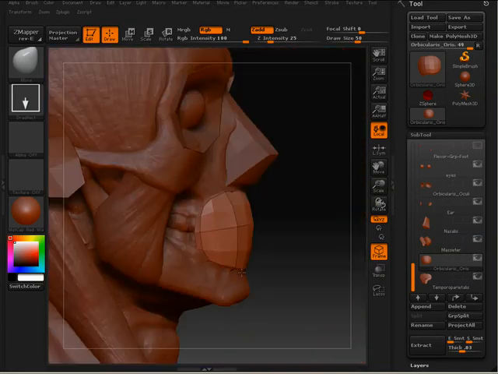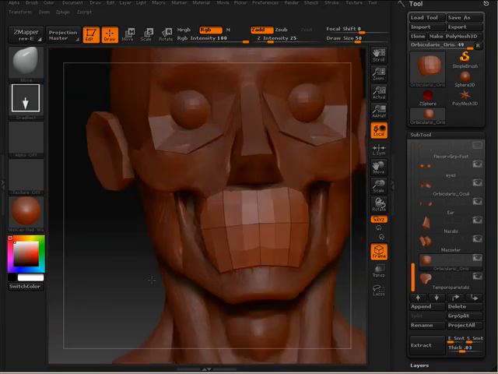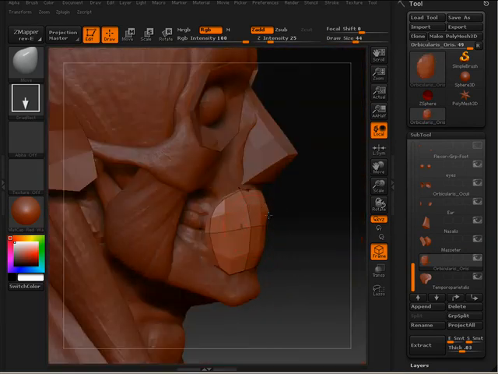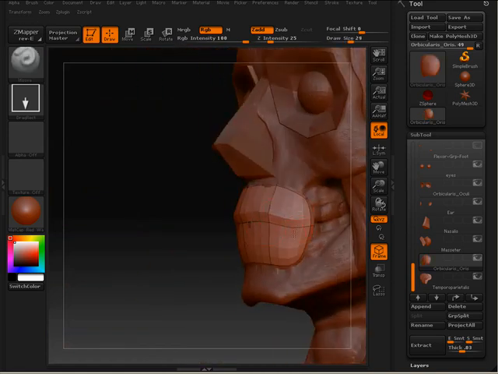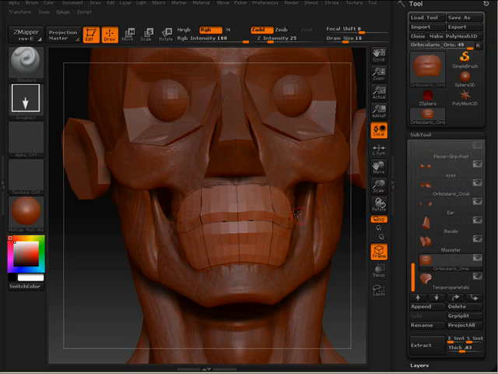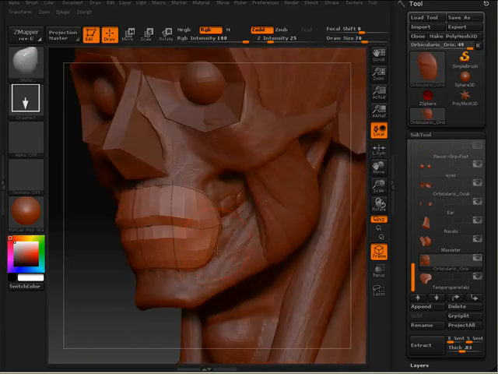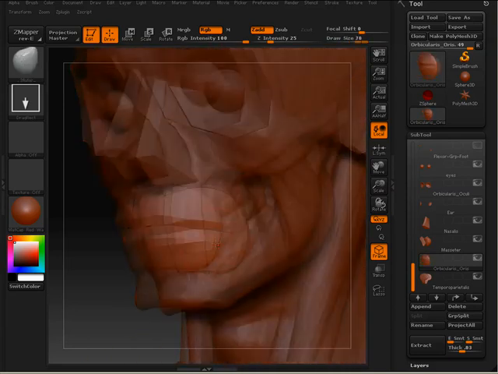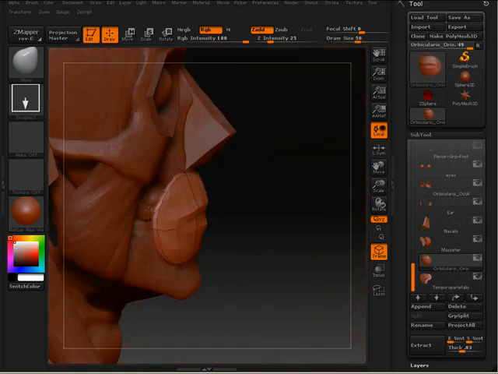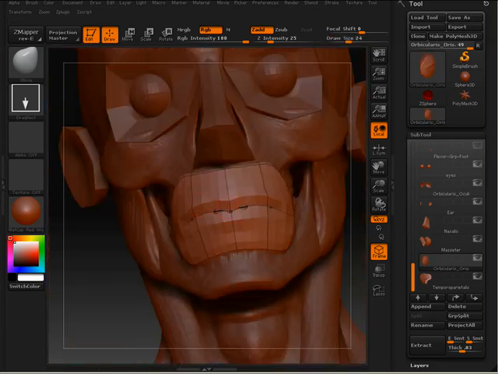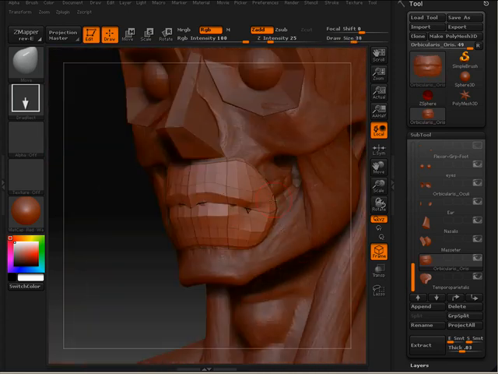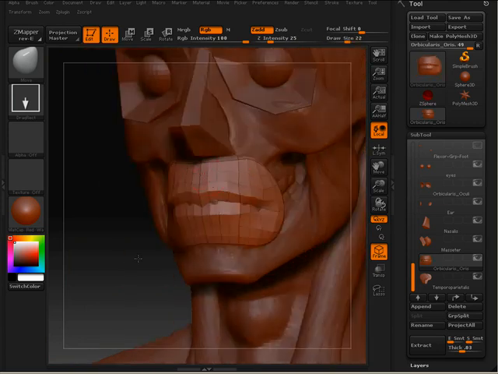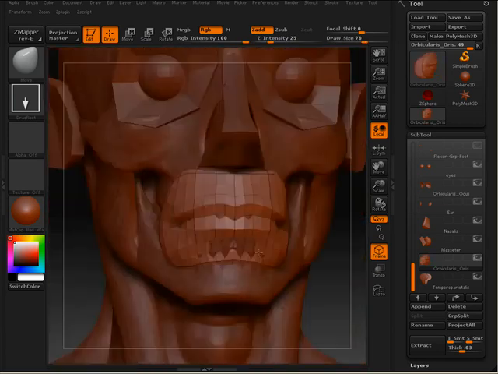You can see that I've made a few different box forms, so one for the mouth, one for the nose and the eyes and the ears. And what I've tried to do is make them as low res as possible. So I just made these boxes in Maya and then imported them in. Again, really low res, simple shapes there. But you could also use Z-spheres to do those. Doesn't really matter. I just like to keep them as low as possible so that I have more freedom and I don't have to fight the topology as I'm progressing.